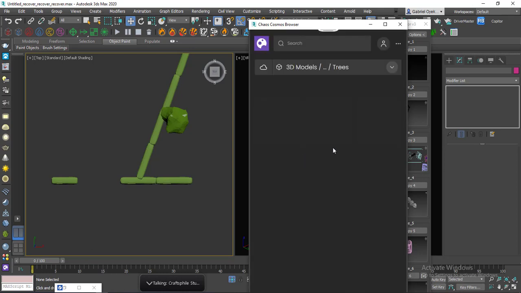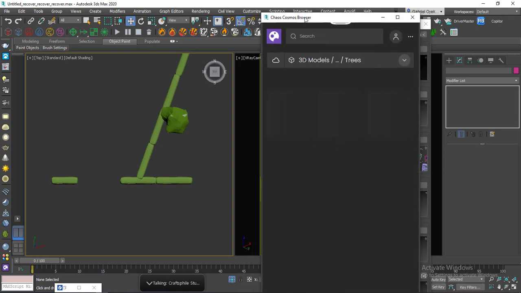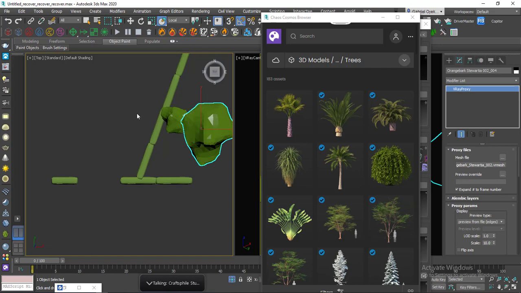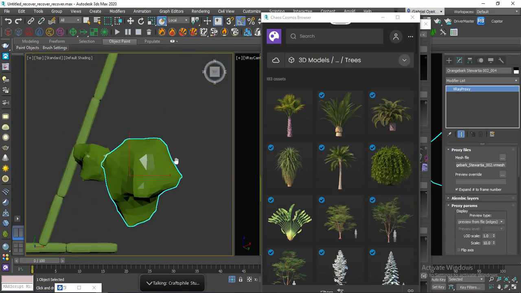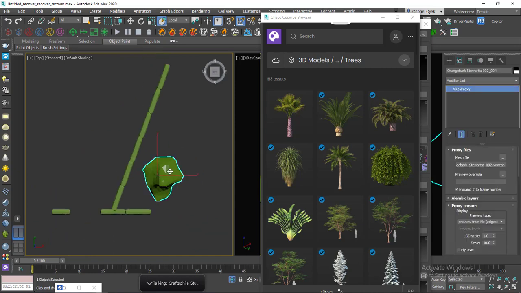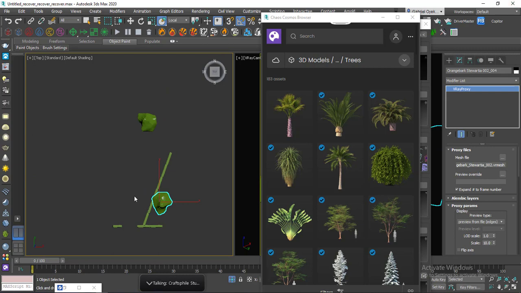So trees, and I'll choose this tree again. And now I'll delete this one that is not showing texture. I'll put this one there and duplicate it by pressing Shift, place it here as an instance here as well.